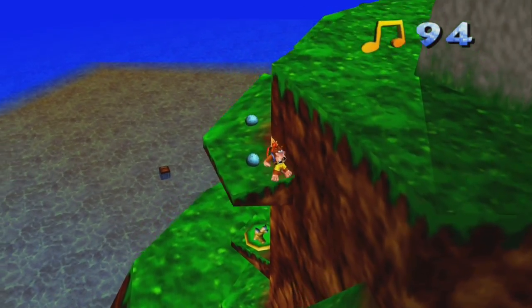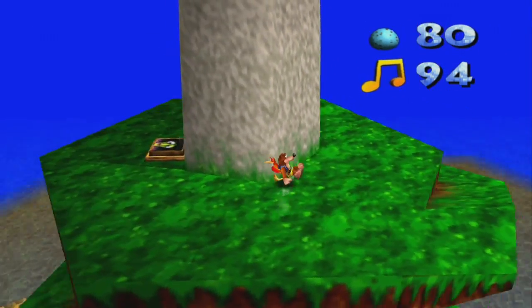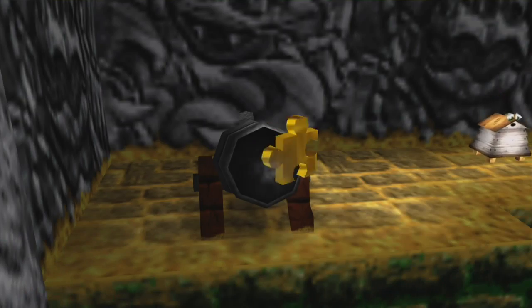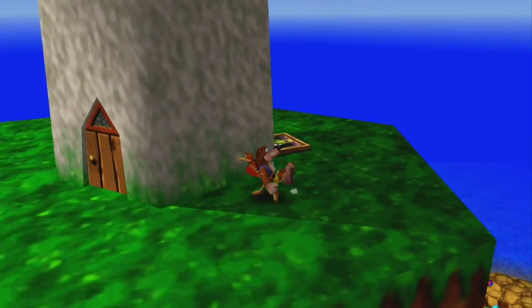I'm pretty sure at least that the Nintendo 64 would not be drawing the whole level like this, which is neat. Is this the face I smashed to open? Yeah. And it comes out, and that is my Grunty's lair.